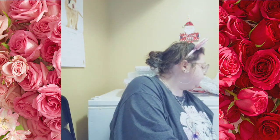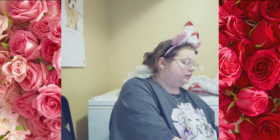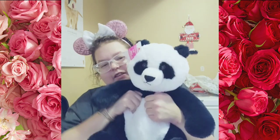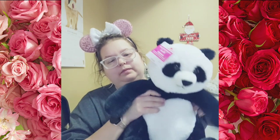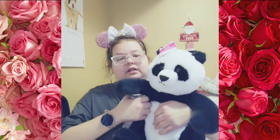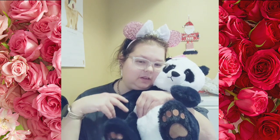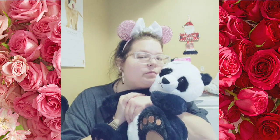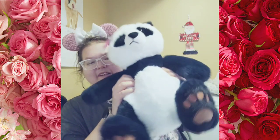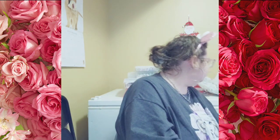And then I got this for myself for Valentine's and it is so cute. It's going to go on my Valentine's display. He or she — I don't know yet — but this reminds me, I love this one. I have a whole collection on my bed and it is so soft. I guess we're probably going to call it a 'he' because most of my other stuffed animals are girly.